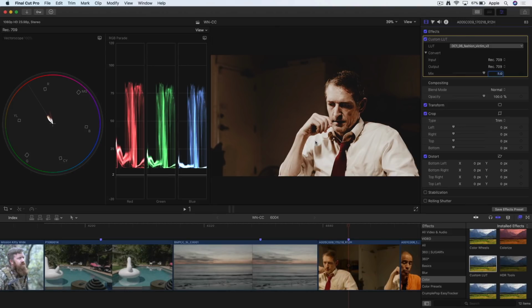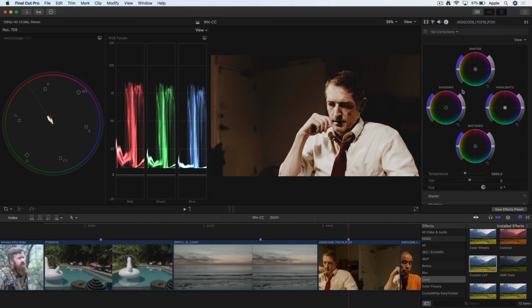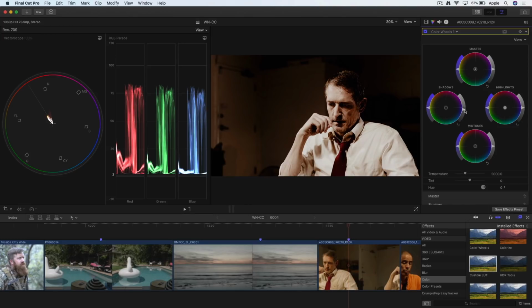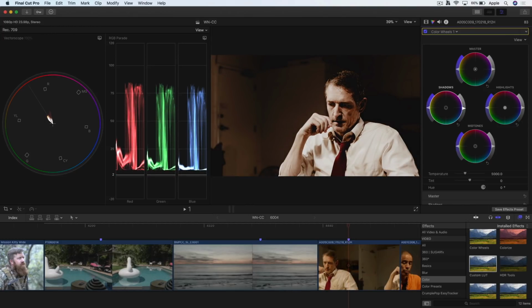Now we can add color correction to this. And here's where things get interesting. I'll hit Command 6 in order to add the color corrector. Let's say I want to get some of this shadow detail back. I've completely crushed the shadows here. If I try to raise the shadows, see how everything goes up? You're not getting any detail back. I can't. It's just lifting it, not expanding it in any way. So I'll undo that. But here's the cool thing.